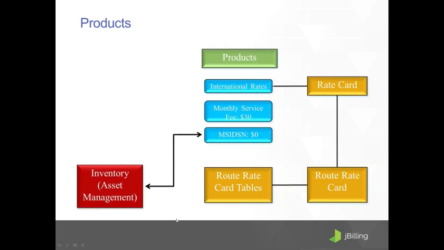What we can also do at the product level is assign inventory or asset management. The benefit of asset management is if you have devices or SIM cards or phone numbers, basically anything that you want to keep track of, anything that, hypothetically, would leave a warehouse and get shipped to your customer, that would be considered inventory. You want to know which customers are using which of those products, and if a customer is using that product, other customers should not be able to use that same product.